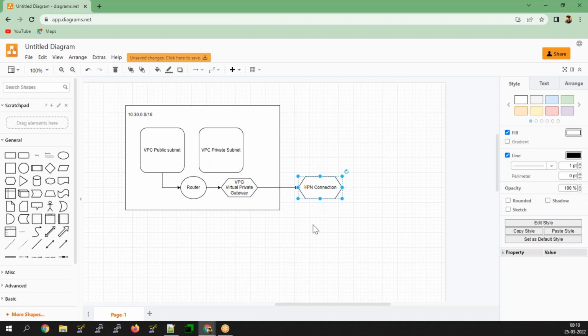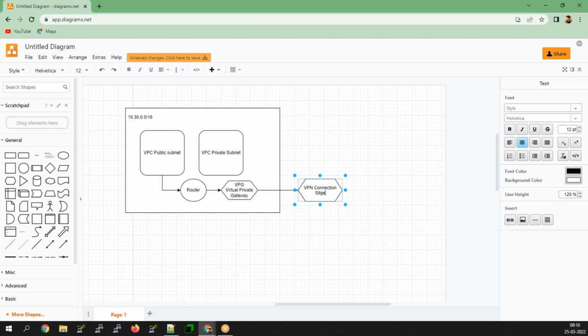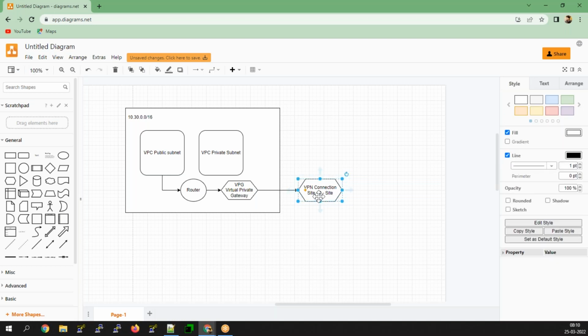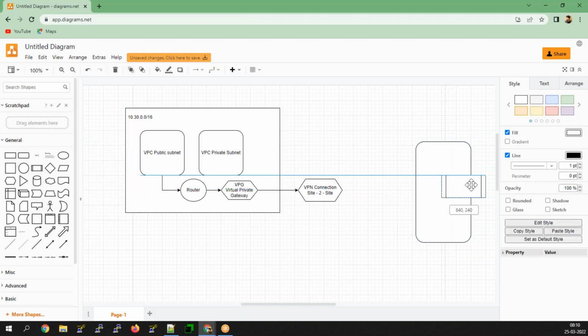And this is the VPN. You call this a site-to-site VPN. With the help of this site-to-site VPN, you are going to enable connectivity to the on-premises data centers.